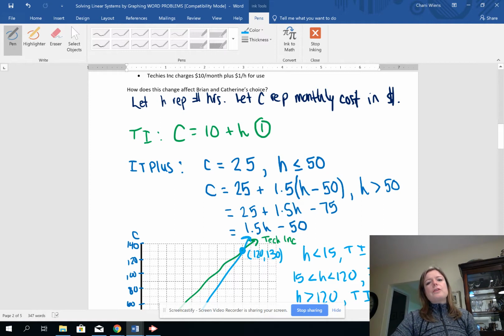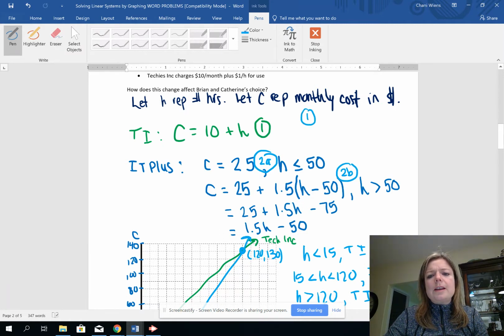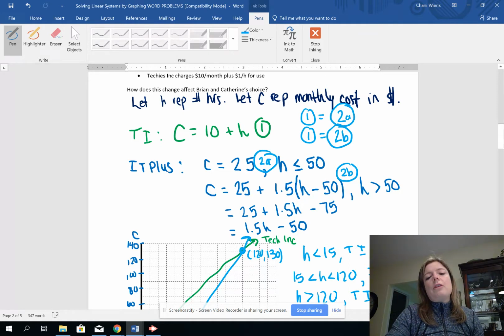So to find the first point of intersection, let me call this equation 2a, and let me call this one equation 2b. So to find the first point of intersection, you would set 1 equal to 2a. And that is where those two sections meet. And then to find the second point of intersection, you would set 1 equal to 2b and see where they meet. And that would find this point of intersection. That will also help you determine the scale before you go and solve it. If you actually solve it algebraically, it will help you determine the scale before you graph it.